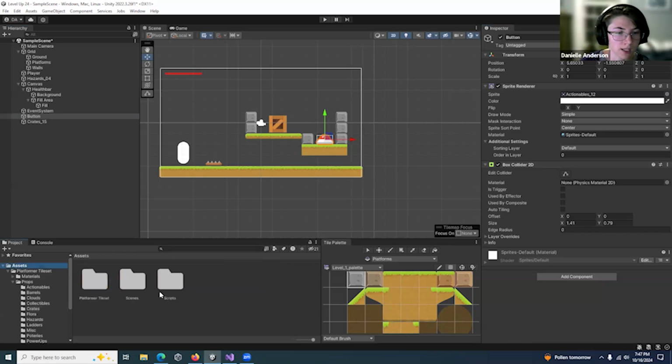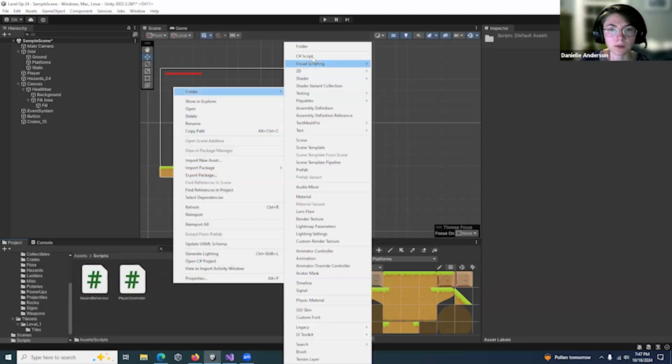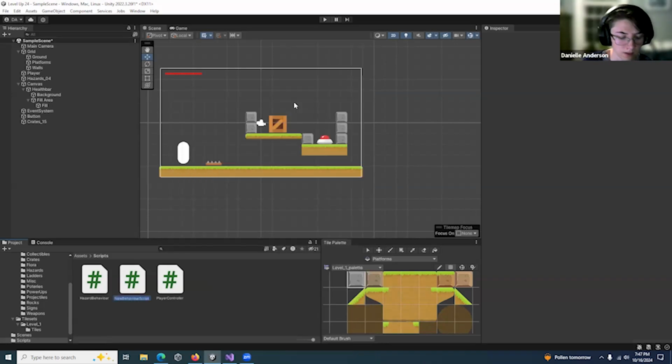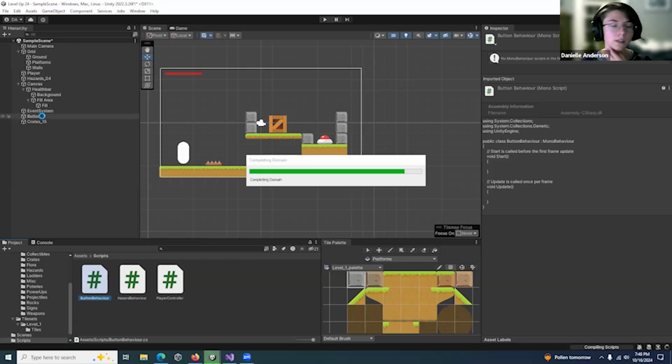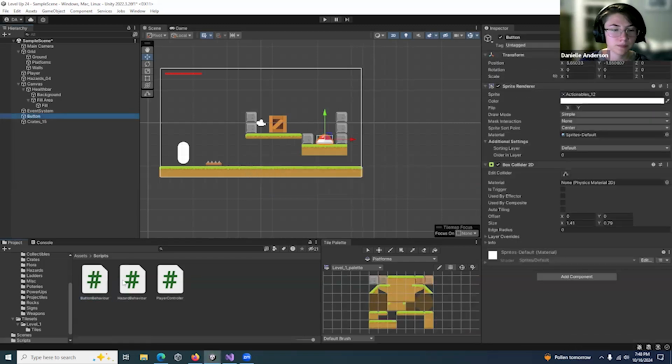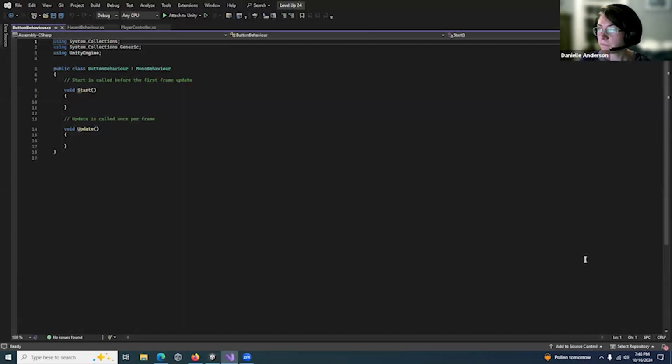So I'm going to go to my assets, go to scripts, right click, go to create C# script. I'm going to say ButtonBehavior. Okay, I'm going to add it to my button. Open it up.